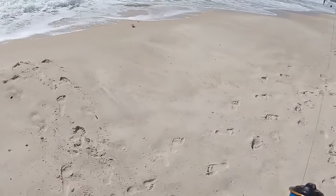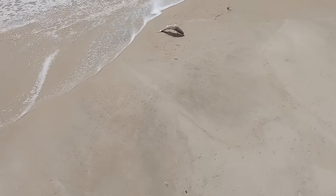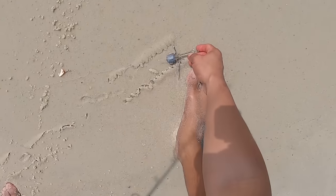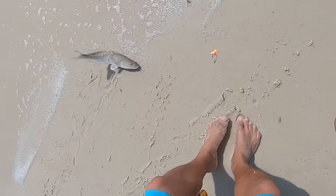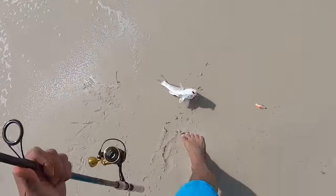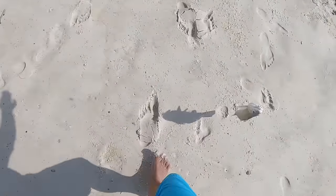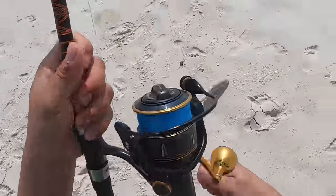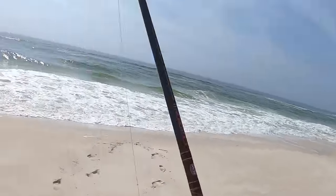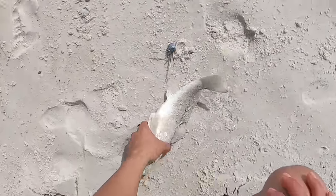Big whiting. That's a big whiting. That's huge. This is a stud whiting, guys. Can you get that big camera, babe? This guy is so big, it almost looks like a redfish.